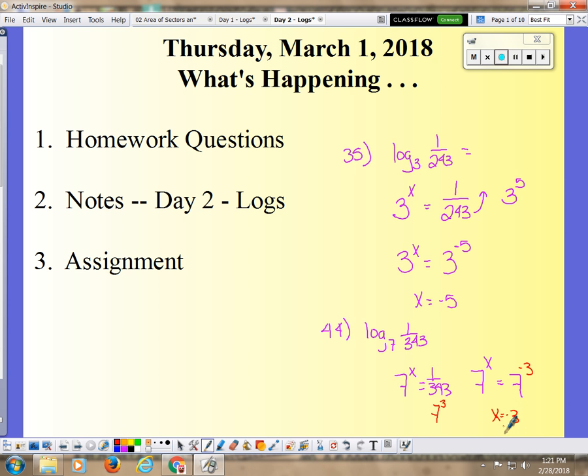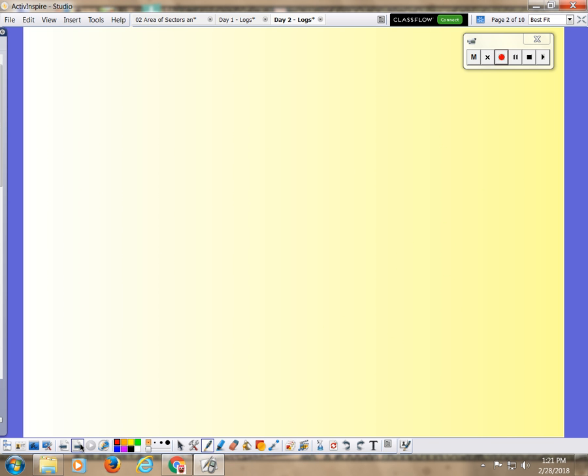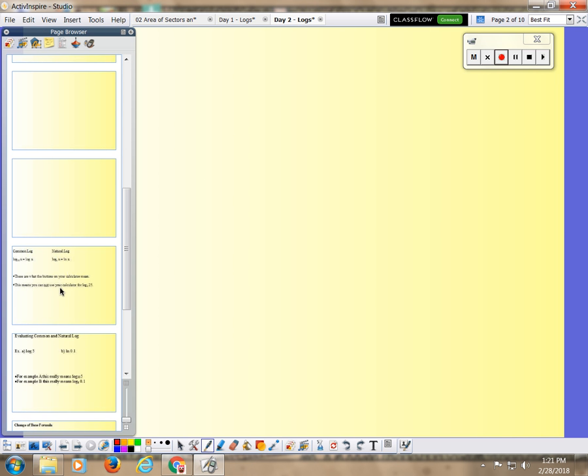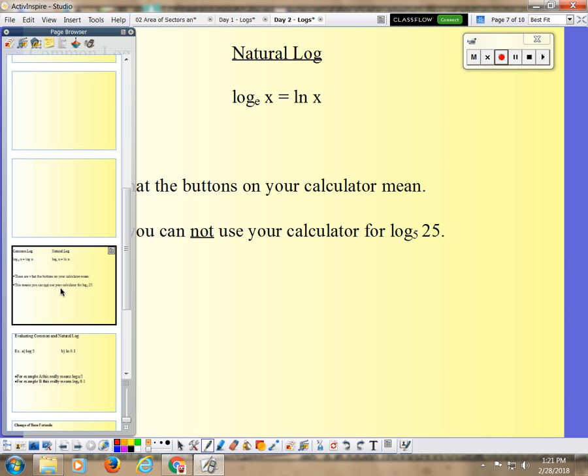If you have any other questions, as I said, the worksheet's in the purple folder. Please, please, please check your work. Let's go ahead and move on to today's notes. Well, maybe we'll move on to today's notes, if there are notes for today. Oh, they're way down here. Sorry. All right.